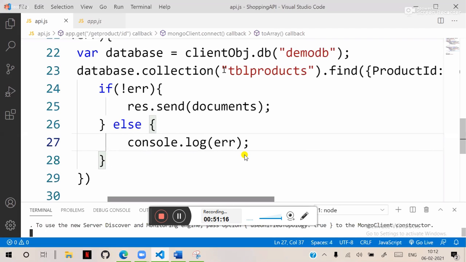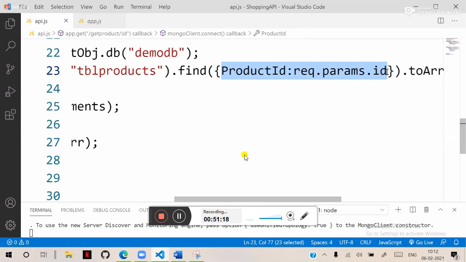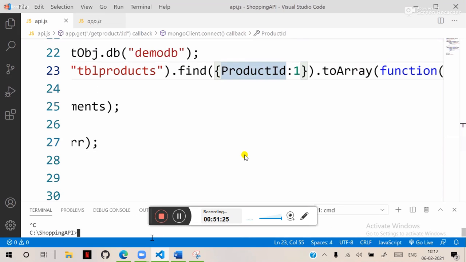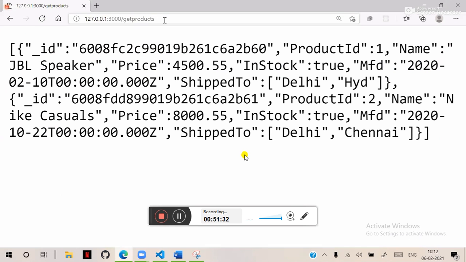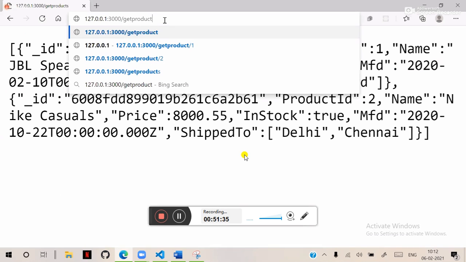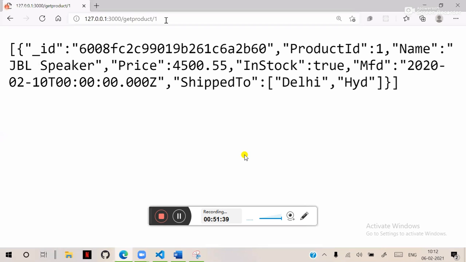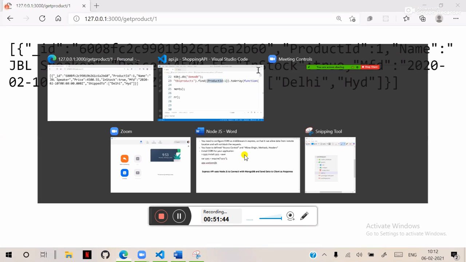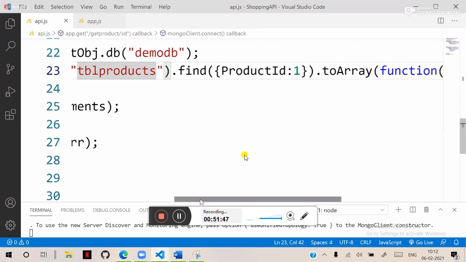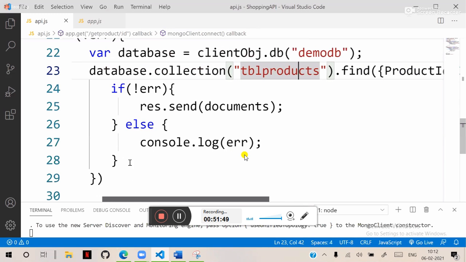Let's check another query here. I will directly configure some value. Okay, that is working fine, right? Only this parameter is not accessed and used here.